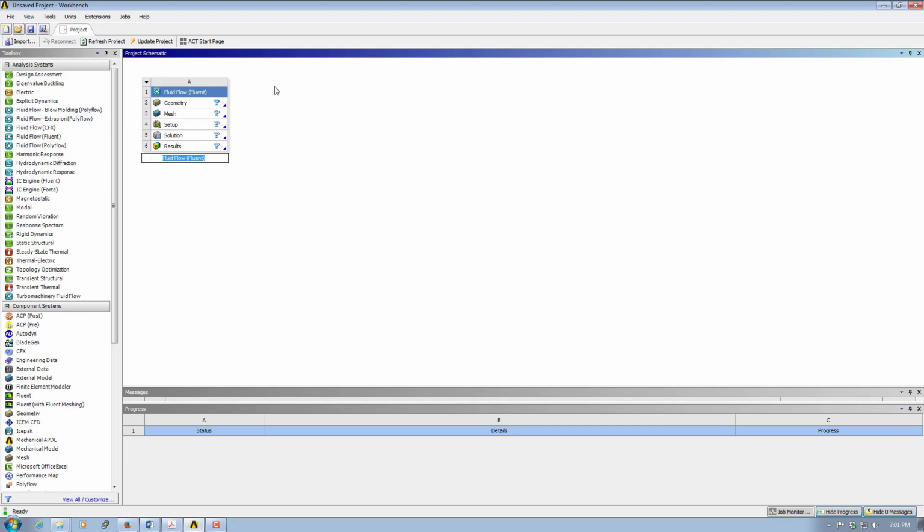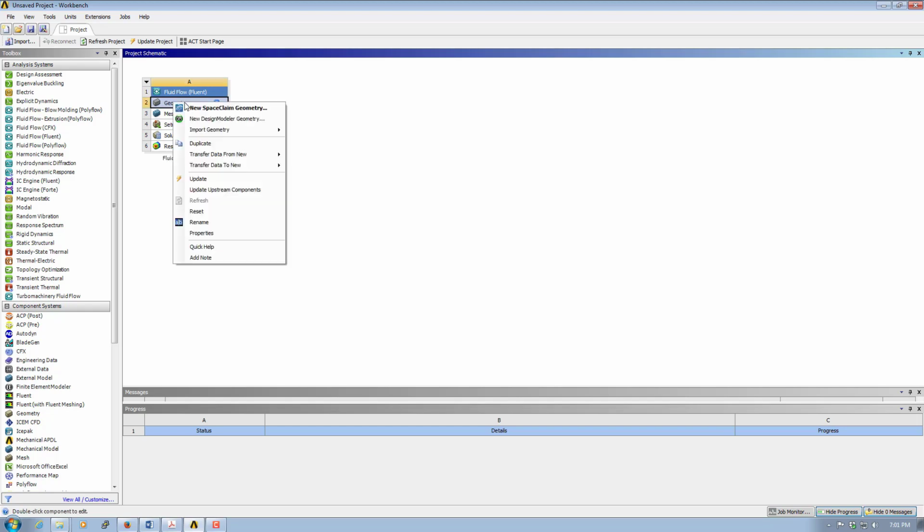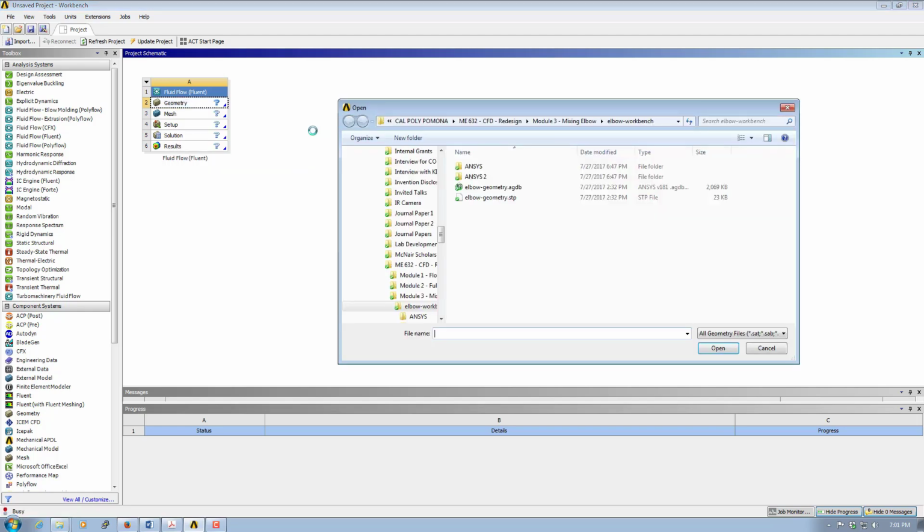One option that I have, for example, if I've created the geometry in another software or it's been given to me, I can import the geometry instead of double clicking here and going to the Design Modeler. In order to do that, I can right click on the geometry and then go to import geometry. I can browse and find the geometry that I have.